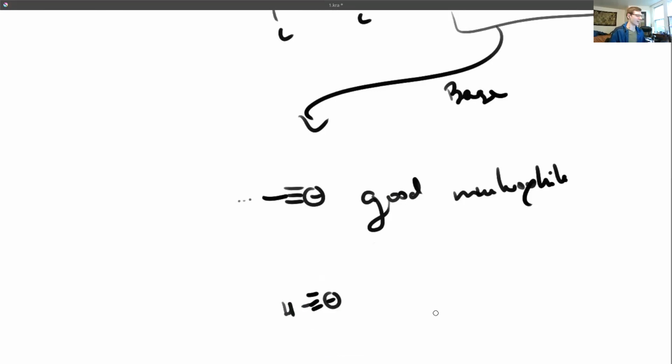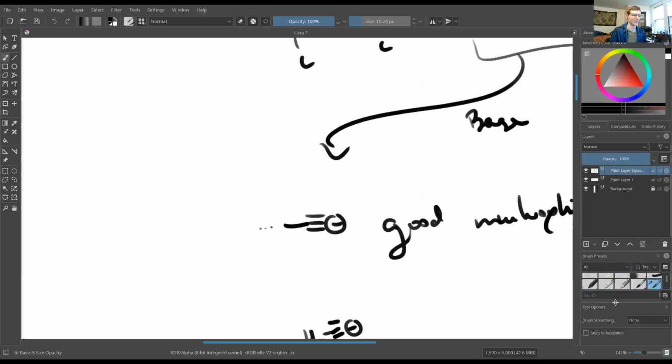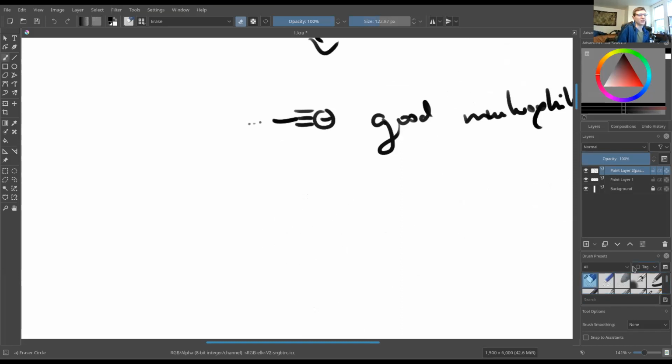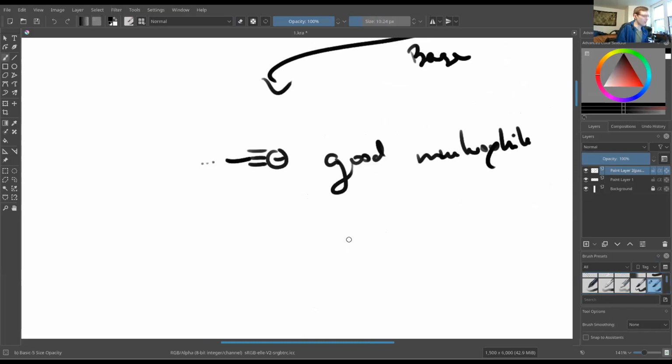All right, I really thought I had it. I might have to switch back to this in disappointment and shame, because it won't let me get my eraser out. Okay.